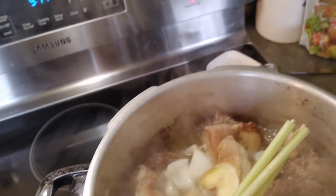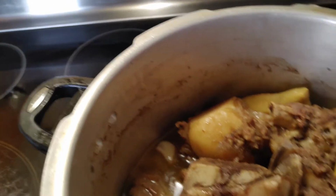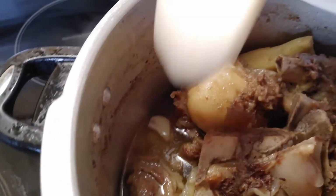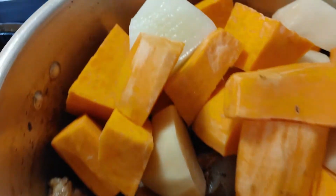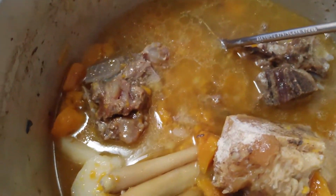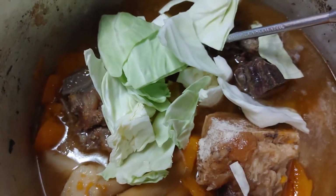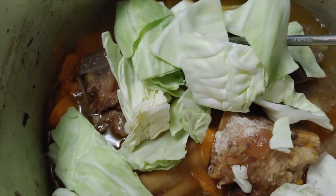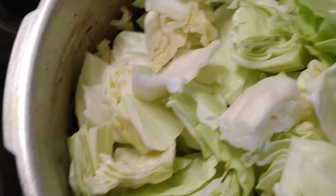Kumukulo na po, it's boiling now. We're gonna add our special vegetable broth mix. Okay, the soup, we're gonna add the potato. Potato, sweet potato, patatas, and kamote. Okay, our soup. Where are we? We're gonna put the cabbage because the potatoes and the sweet potato, the patatas, and the kamote, it's all done. So now we'll just put the cabbage.